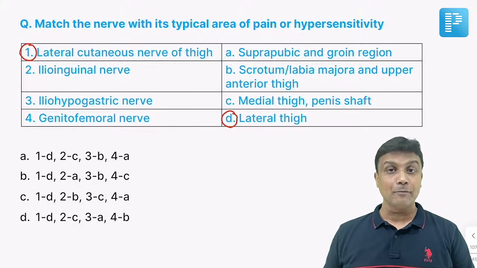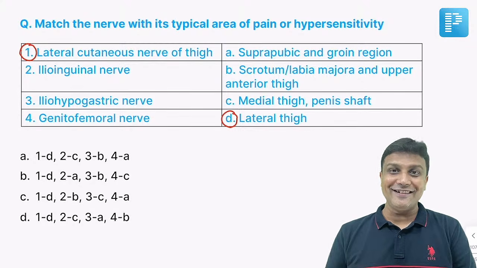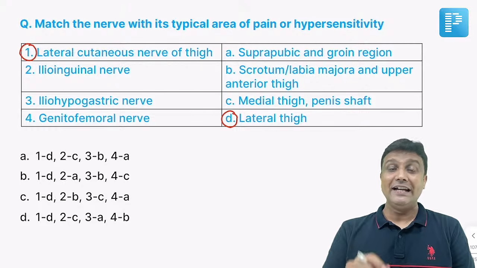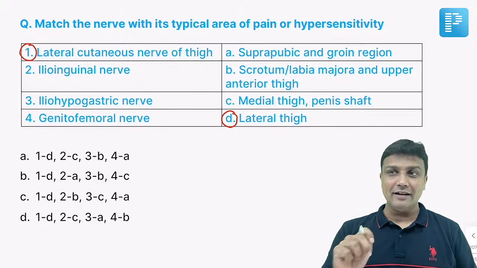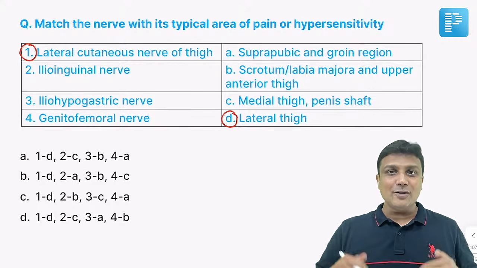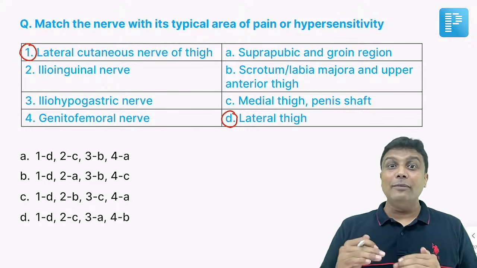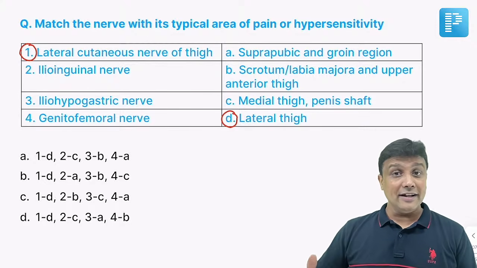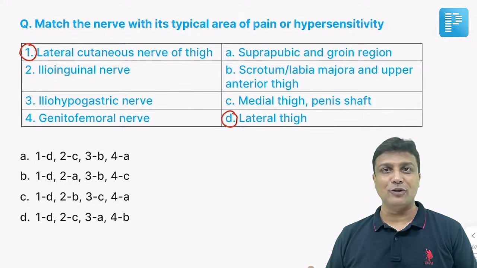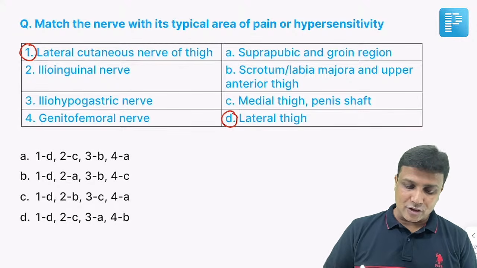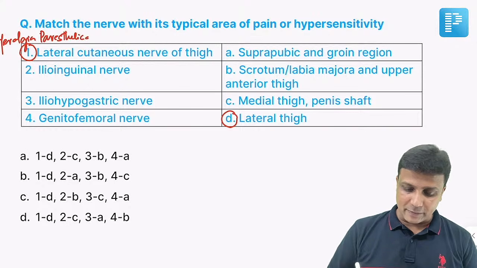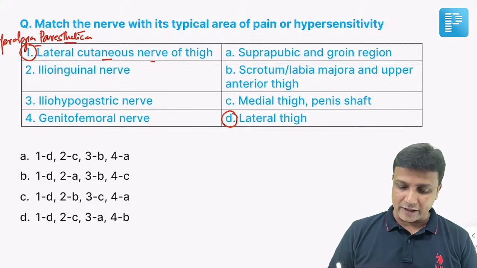Absolutely correct. I have given you this question because many a times they are asking questions regarding meralgia paresthetica. In obesity, in pregnancy, and in wearing tight clothing and all, the lateral cutaneous nerve of the thigh will be compressed near the inguinal ligament, leading to a tingling sensation or pain in the lateral aspect of the thigh. That condition is referred to as meralgia paresthetica. So what is the nerve that is involved in meralgia paresthetica? That is the lateral cutaneous nerve of the thigh.